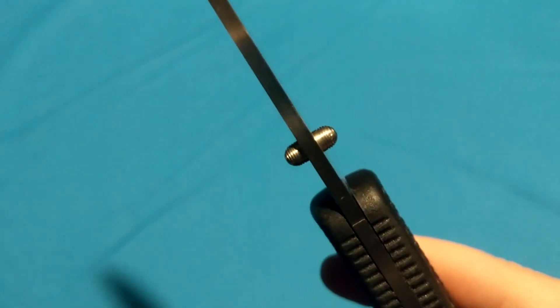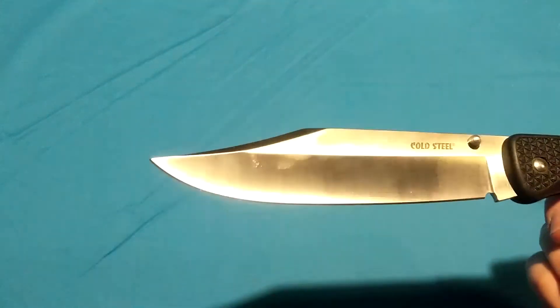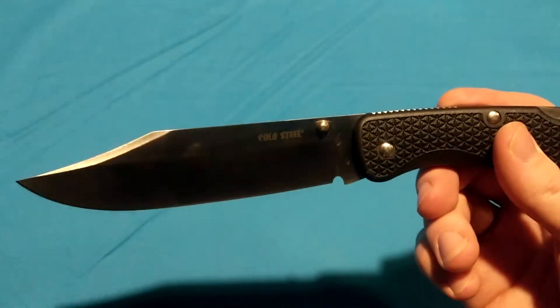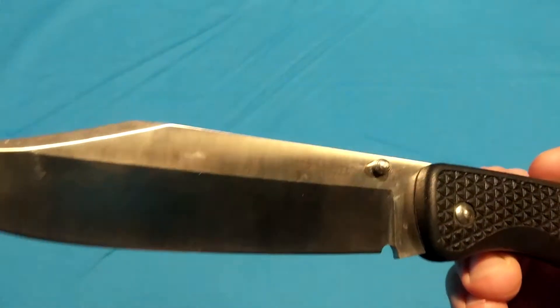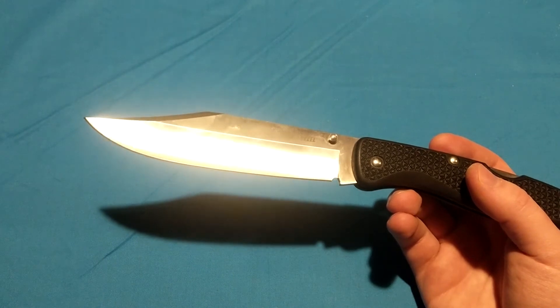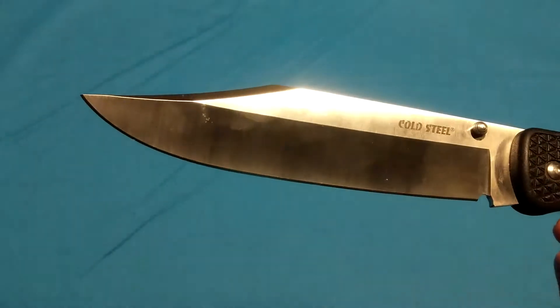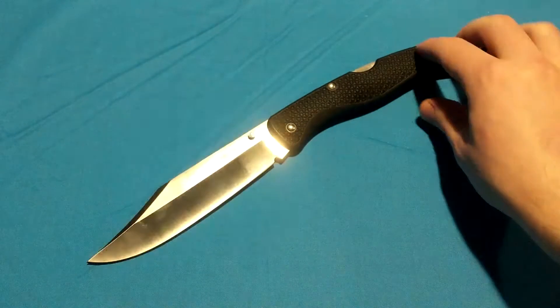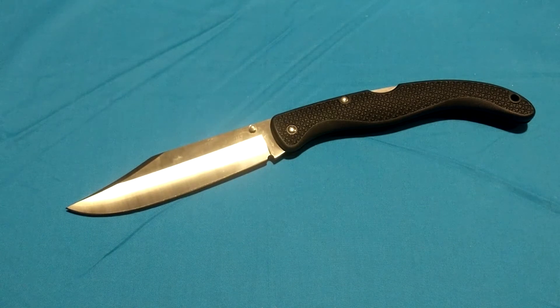I like these thumb studs — they taper just slightly at the edges; they're not cone-shaped. VG-1 steel, again comparable to AUS-10, though it's a little bit different. You might be familiar with VG-10 — this is VG-1. VG-10 steel is a lot different from VG-1; there's a lot more vanadium in it, and VG-1 may not even have vanadium. But basically VG-10 is a completely different steel from VG-1. However, VG-1 is still very good — good edge retention, good rust resistance, overall a good steel. When they downgraded to AUS-8, a lot of people were disappointed. I think VG-1 was Japanese-produced, and a lot of people considered the switch a slight downgrade, though it's arguable.